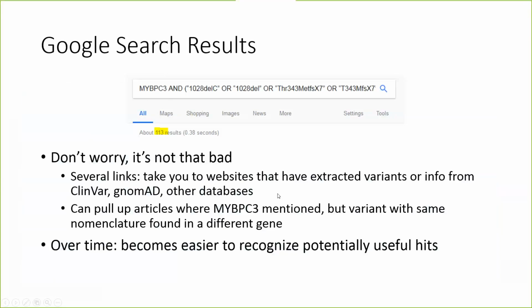You'll see right away that this is the link to the variants listing in ClinVar. It is the link to gnomAD. It is the link to the LOVD database, which can be helpful if you haven't explored those already. Several articles might also appear that mention the gene. They mention some other gene with the variant with the same nomenclature. So again, it's always helpful to pull the source article to make sure that it's this exact variant in this exact gene that's mentioned in the publication for review.